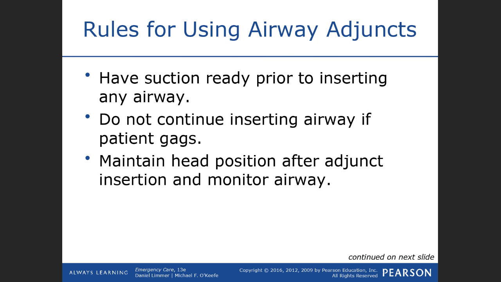When you're going to use the NPAs, you should have at least 2 to 3 sizes. So if it's an OPA, you should have at least 2 to 3 sizes. One that you think will fit, one smaller, one larger, right? It should be available to you. But the NPA is the same, 3 sizes, one small, one larger, one that you think is the appropriate fit. It can be 2, it can be 3, right? But you should have more than one available.